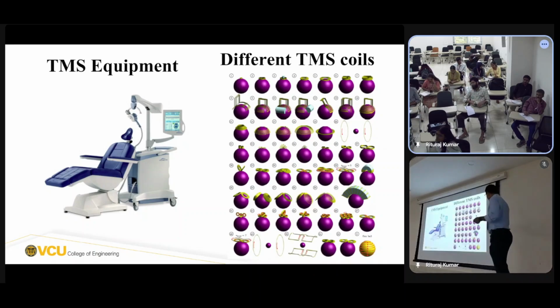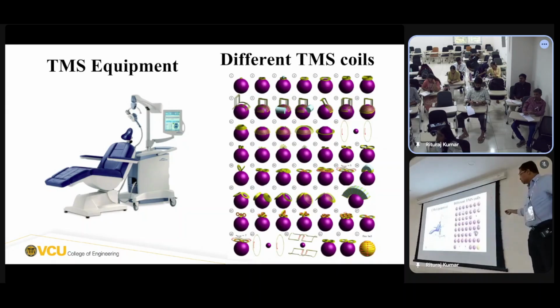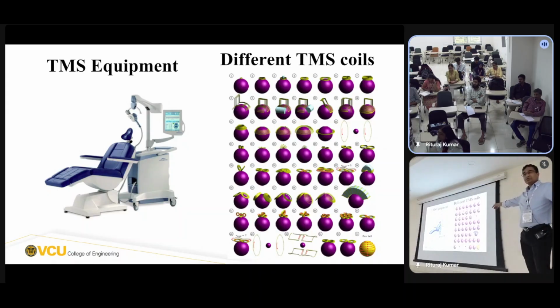But I disagree because the electric field propagates in a way which depends on the contour of the brain and also the orientation of neurons. Now it is well established. But when this was published in a very prestigious journal called Brain Stimulation, if I would have reviewed it, I would have rejected it. But just because the people were from a very famous university, they published it. At the same time, we were working on coils and we were using the heterogeneous heads that were built from MRI images.